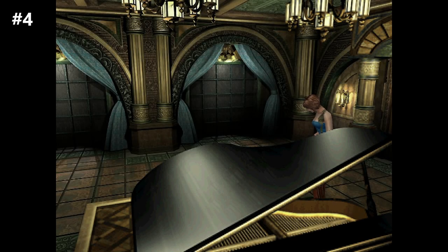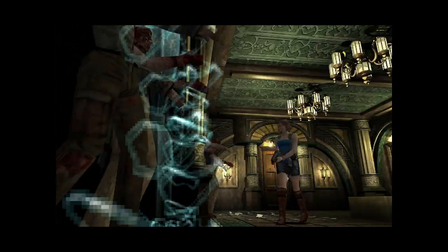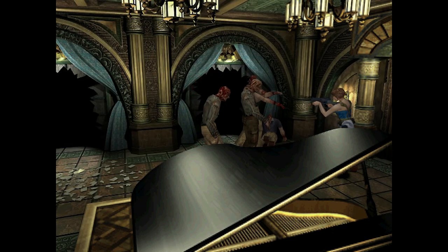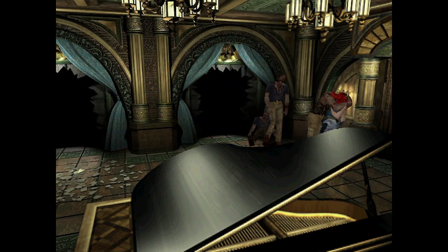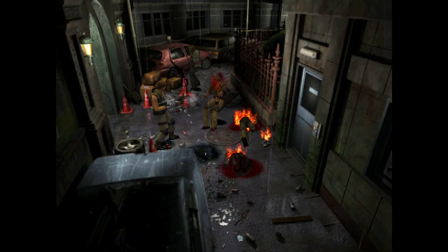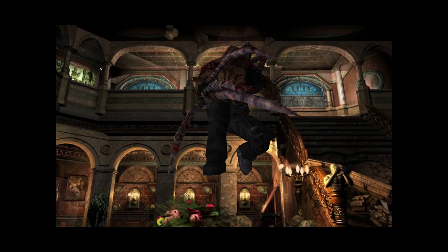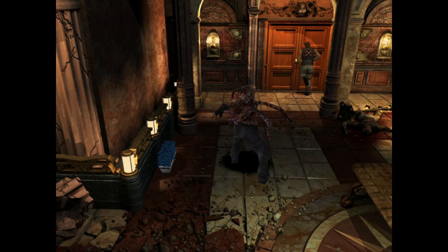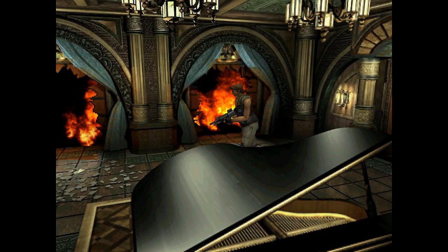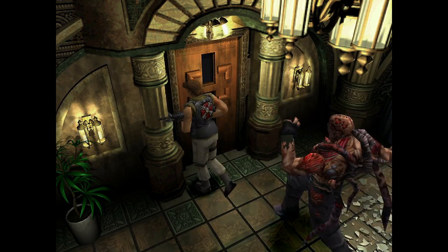Number 4, the RE3 clock tower piano room. Another angle that makes this list because of the scare it sets up. The piano room is at first a quiet area as you pass through it as Jill. Crossing it again triggers zombies to break through the large glass windows, and this is how the room stays for a long time, passing through it to use the save station. When you take control of Carlos after Jill is infected by the Nemesis, you spend a long time outside of the clock tower in the hospital finding a treatment. When you finally make it back, the Nemesis ambushes you in the main hall of the clock tower. Then the last thing you expect is to see Nemesis flying towards you through the window out of the flames — an excellently timed and framed jump scare.